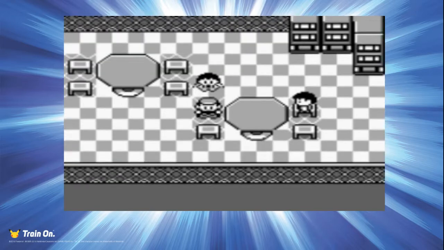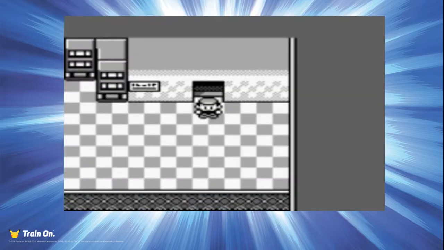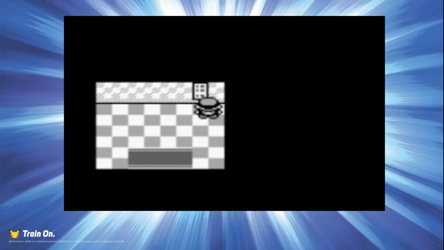We could try attack. Now that's all you get from her, but it works. Alright. So we don't need to come back here. Make sure you get that extra fresh water.